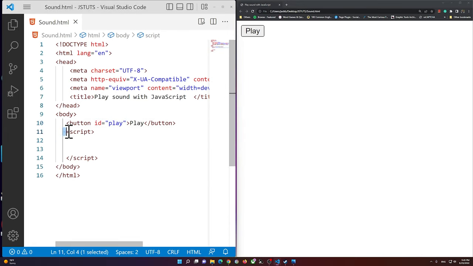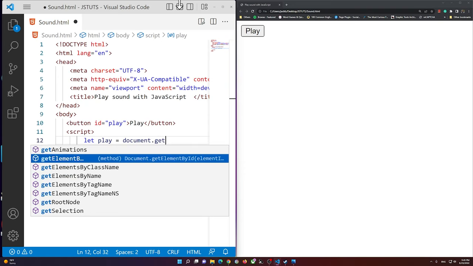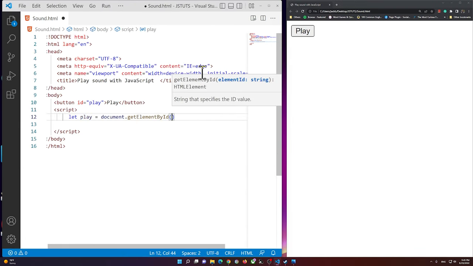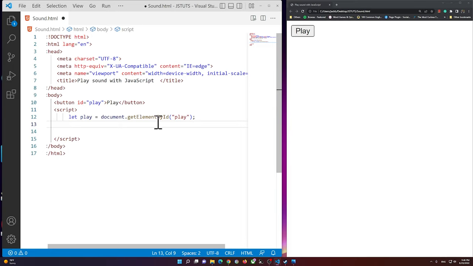So now inside of the script, as you notice, I have this script here, and this script should appear right above the end tag of the body. So make sure that you're at the end of the body tag, then you place your script tag there. The first thing that I'm going to do is save this button into a variable. So I can say, for example, let's name it play. I'll just name it play equals document.getElementById. I need more space here. Let me give myself more space. Okay. And then two parentheses and two quotations. Then I'm going to copy the name of the ID right here, paste it here, and add a semicolon there. Okay, so now we have our element, the button saved inside of this variable.